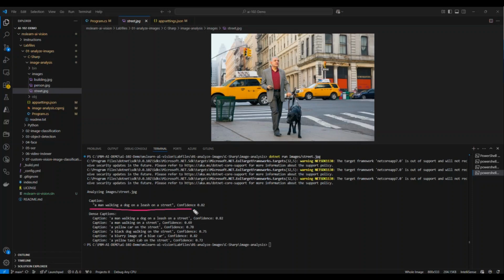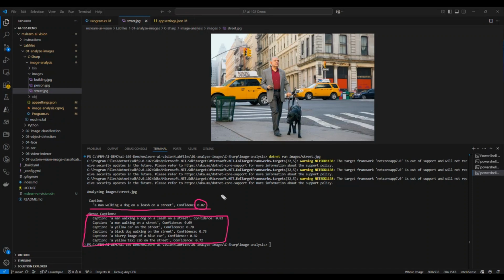So here's my caption. Remember, a caption is a one-liner, and then my dense caption can be up to 10 entries, 10 lines. Doesn't always mean it's going to have 10, but it can have up to 10 describing the image. So now if you notice here, this is what's called a confidence rating or confidence score, to be more technical. This is a percentage. This is going to be from 0 to 100%. This is going to be very important.